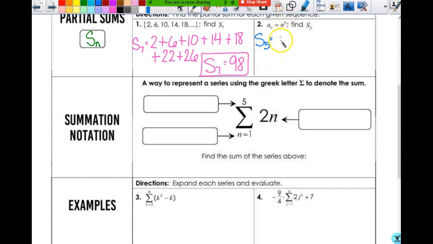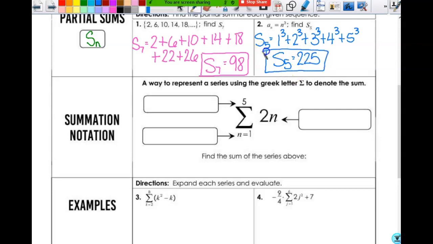So this is n cubed, so that'd be 1 cubed plus 2 cubed plus 3 cubed, oh that's a 2, plus 4 cubed plus 5 cubed. So when I add all those up, and I'd be able to just type that in the calculator exactly like it looks, you would get 225. We just don't need to spend time punching those buttons in, since I know you're capable of it.